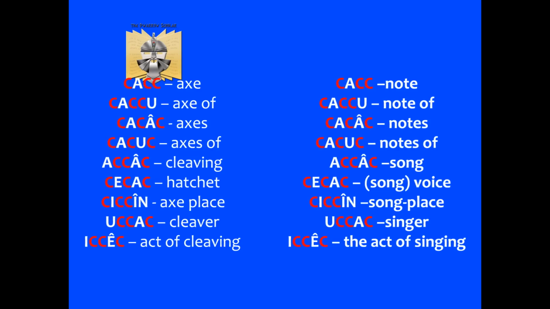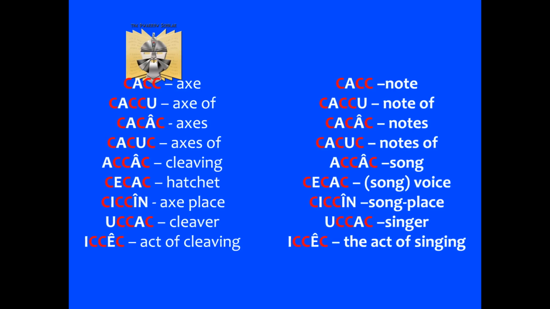For instance, abrak is cleaving, while akmat is song. Both abstract concepts take the pattern A, C, C, extended A, C. So you see that abrak takes this pattern, and akmat takes this pattern. Other concepts that are abstract will get the same.